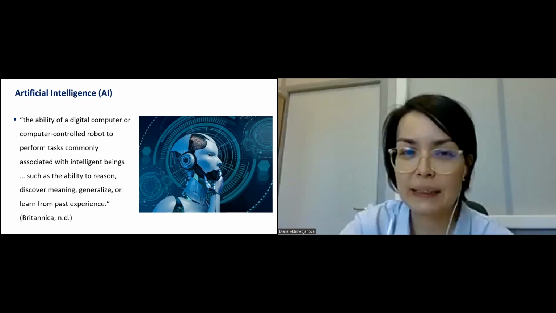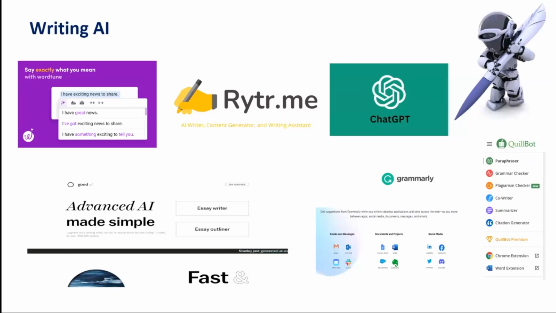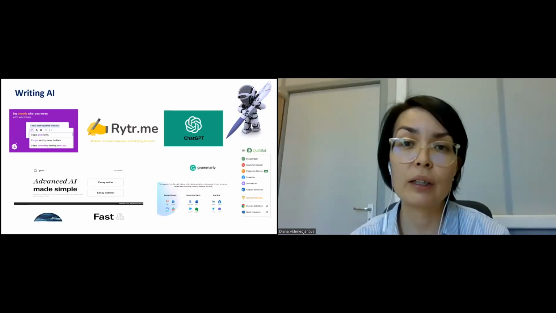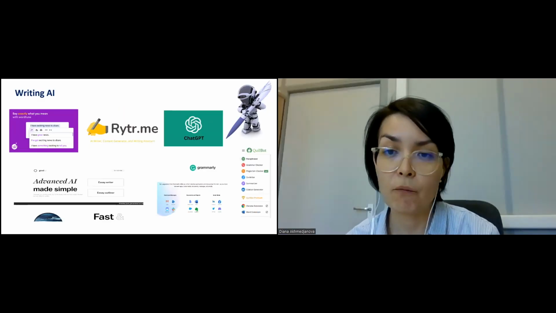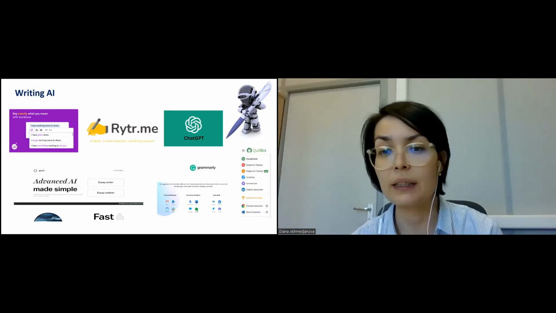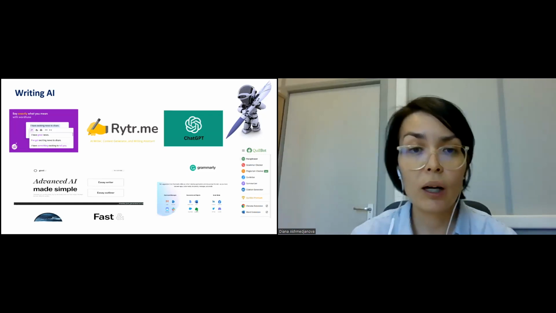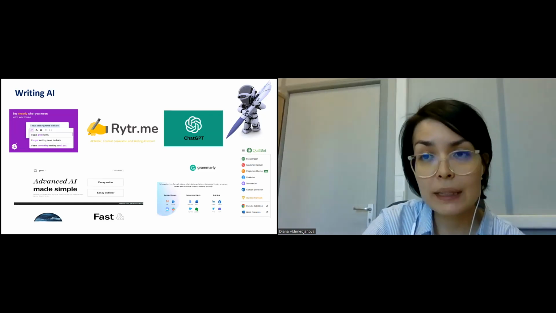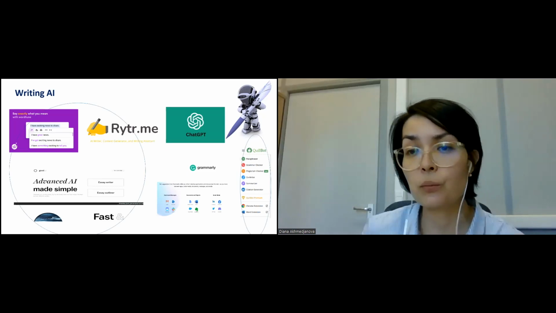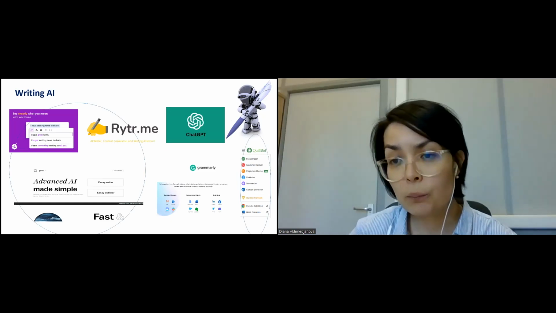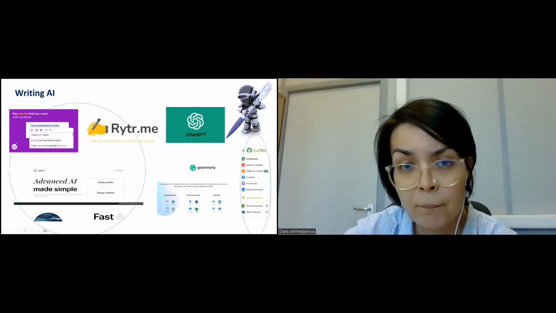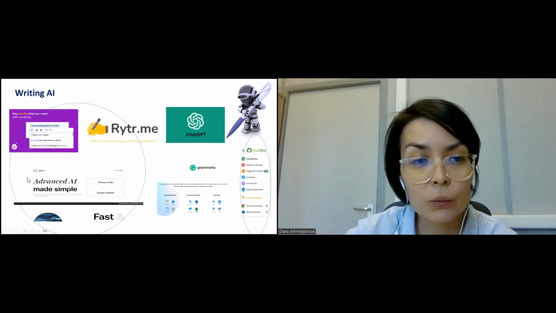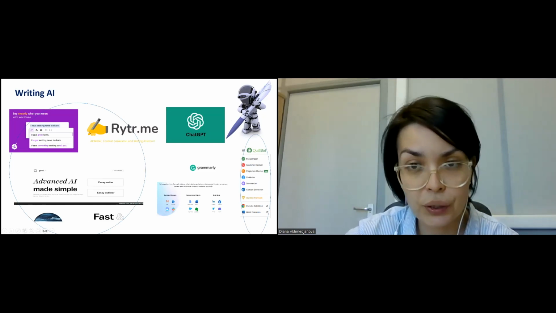And nowadays, it's a very hot topic, especially recently, since ChatGPT became so good, let's say, at generating texts. But there are actually many more writing tools which are powered by artificial intelligence, and you can see some of those here, right? ChatGPT, Grammarly, QuillBot, and some others. And in our session today, we will focus on and work with these four. QuillBot, you can see it here, Rytr, Good AI, and WordTune.